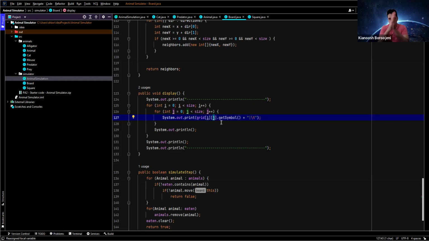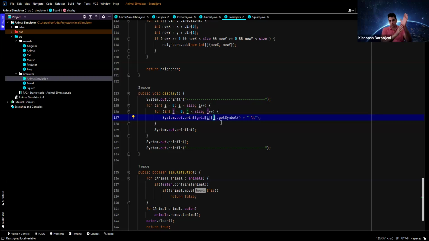Y is the columns, right? So when we say X is 4, that means we are talking about row number 5, because the first one is number 1 with I equal to 0, then I equal to 1 is number 2, I equal to 2 is number 3, I equal to 3 is number 4, and I equal to 4 is number 5. So when I is equal to 4 or X is equal to 4, that means we are on row 5.